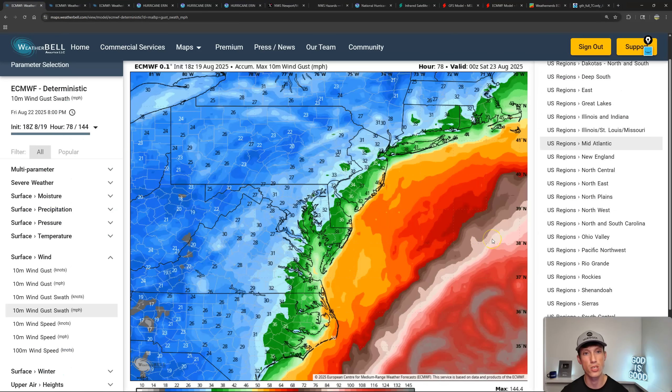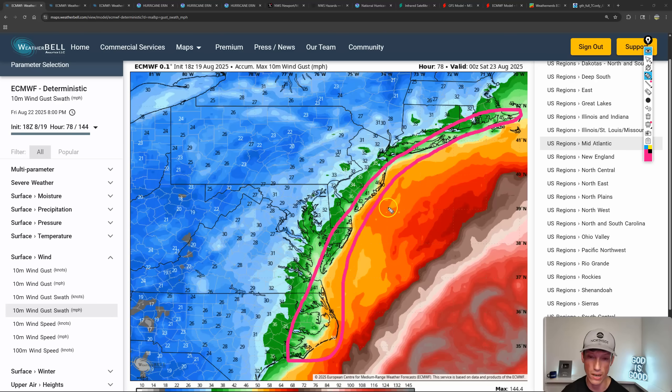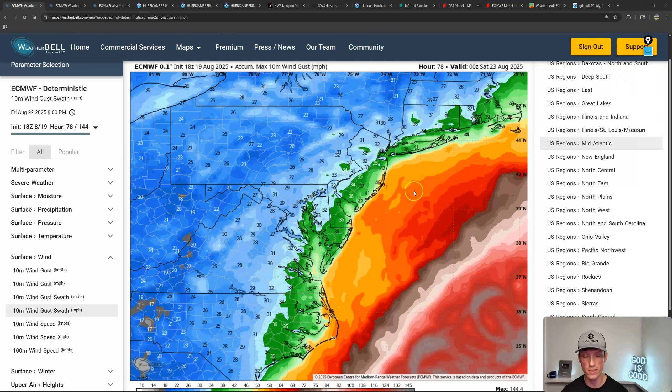Euro wind forecasts are going for 50 to 60 mile per hour wind gusts across the Outer Banks, even inland to the Sound. Gusty winds even just into eastern North Carolina in general — some 30 to 40 mile per hour wind gusts possible right into the Tidewater. We could get water initially pushed up into this area, but then probably a flow that actually supports water getting pushed out with the cyclonic flow of the system passing through. Some gusty winds along the coastal areas of Virginia, Maryland, Delaware, New Jersey, up into Long Island, southern New England. We could get some strong gusty winds in this corridor — I wouldn't be surprised if they put tropical storm watches, eventually warnings, all the way up to the Jersey Shore, with big wind fields squeezing up against the coastline of the Mid-Atlantic and southern New England, so we could get 30, 40, even 50 mile per hour wind gusts.